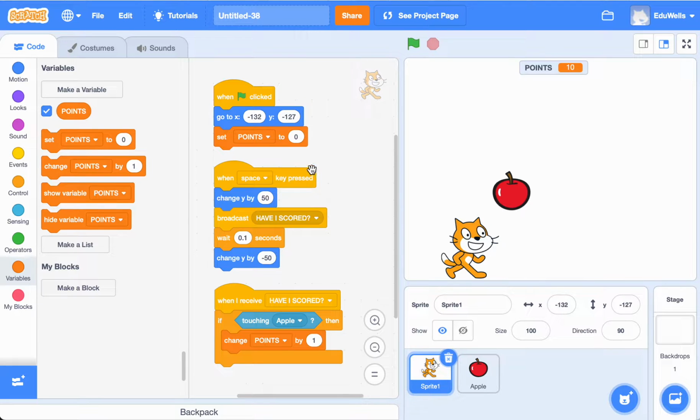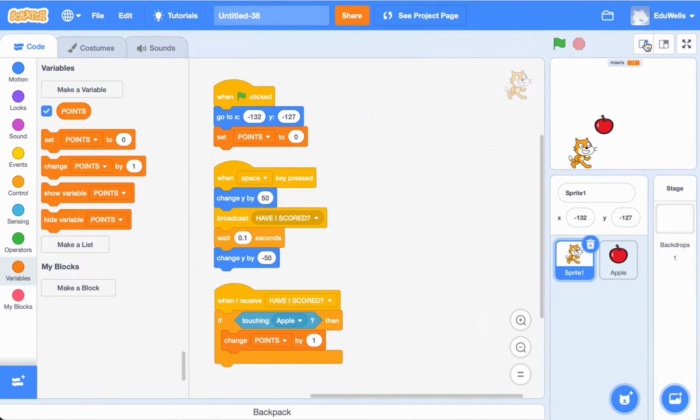So at the moment I've got some points in my game. I did that in a previous video and I've set points to 0, and points go up 1 if I'm touching the apple when I do a jump, and that's great, but that's not the end of the game. I've got to have an end to the game, so I'm going to put a timer on this. Let's just shrink this a little bit. I'm going to put a timer in.